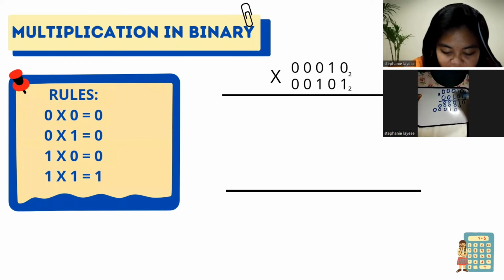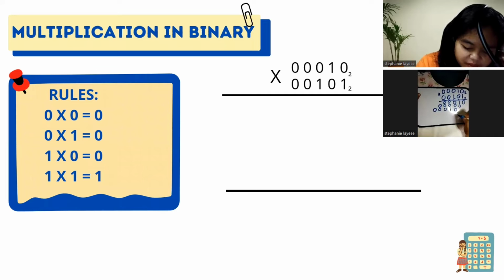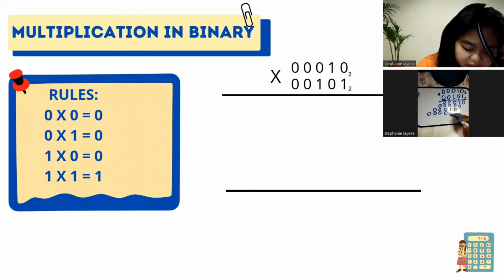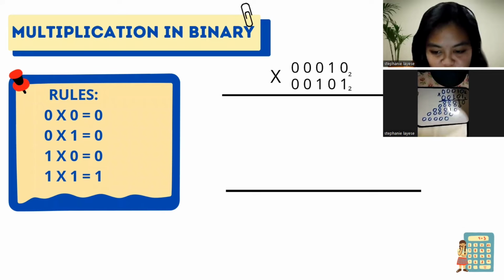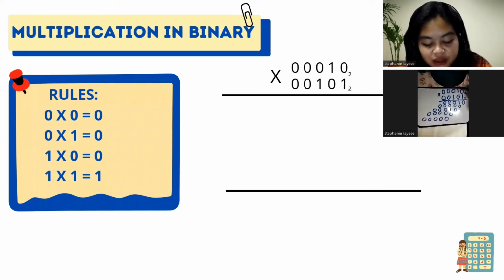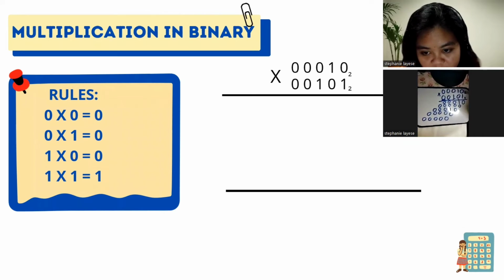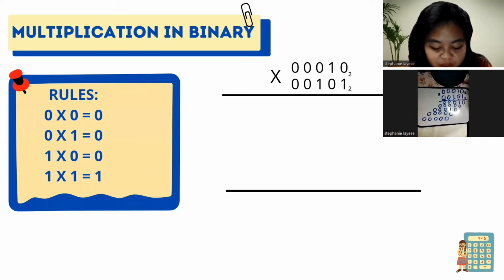And the fourth number, we have 0, because 0 times 0 equals 0, and 0 times 1, it's 0. And it's still 0 here because it doesn't have 1. And then last number, 0 again, 0, 0, 0, 0, 0. Don't worry if you do this manually on your own paper, you will understand that if you multiply 0 times 0, it's 0 because it's the rule of binary multiplication.